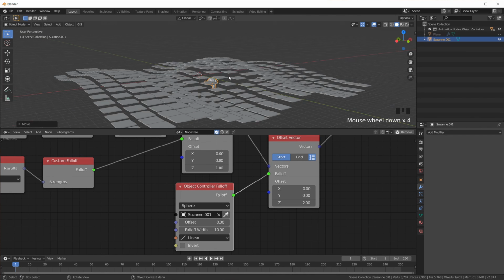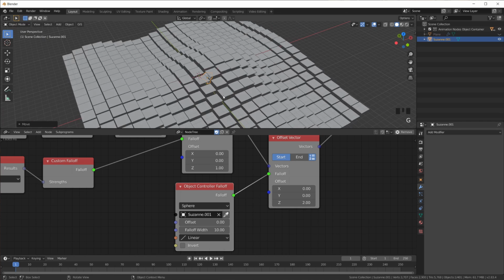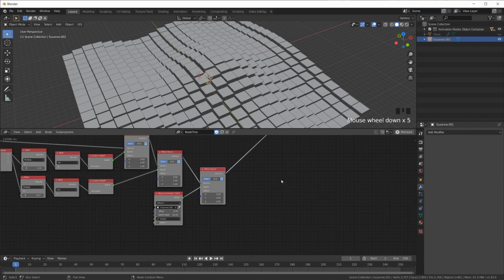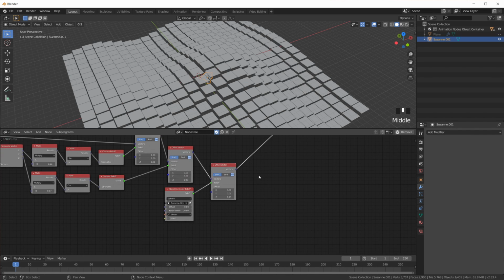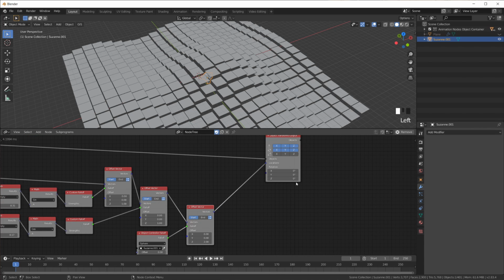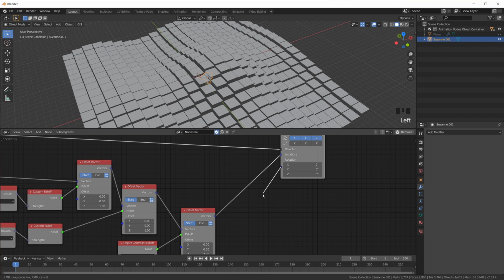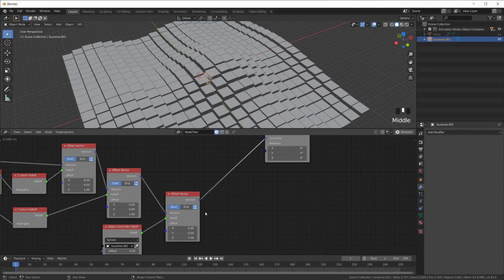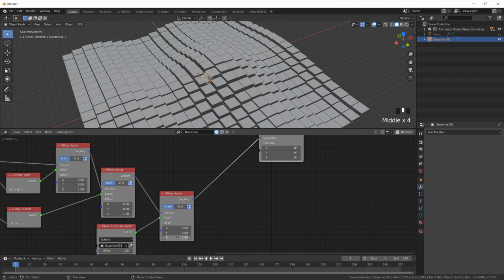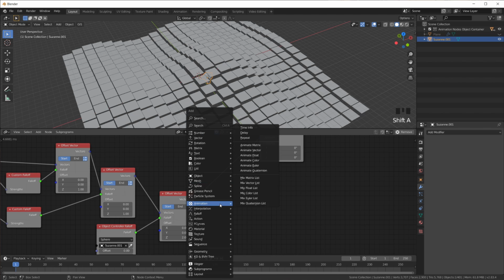Okay. Now, what if I don't want to move or change the position of the tile? What if I want to change the rotation of the tile? We know that a vector is not an Euler, right? For the rotation, we have to plug in an Euler. Here we get a vector. How can we change a vector into a rotation? What if I just want to rotate on the x-axis, for example?